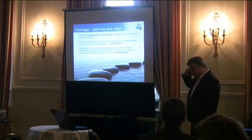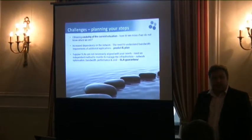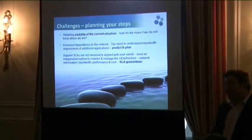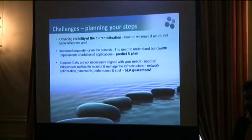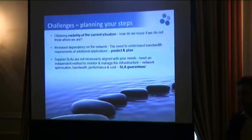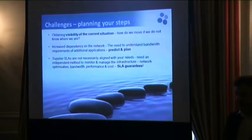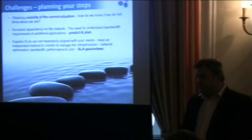So yeah, it's quite challenging, and there's a lot of work that we go through from a due diligence perspective to audit and understand the existing environment, as to start to plan and predict a route, work out a path, and then from there really working in partnership, go and execute.